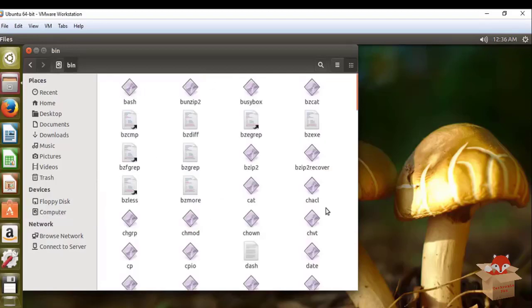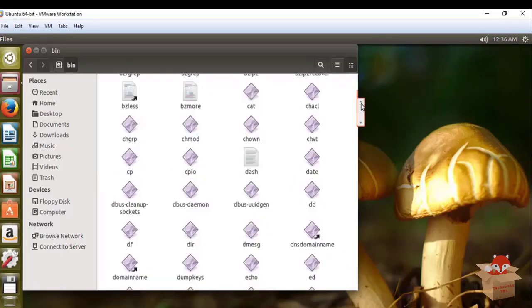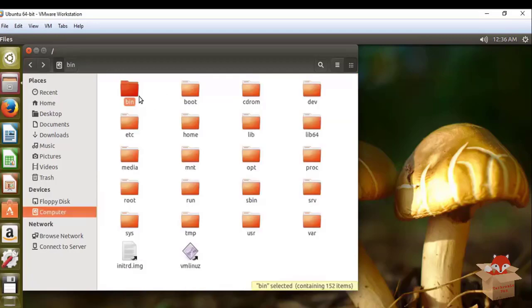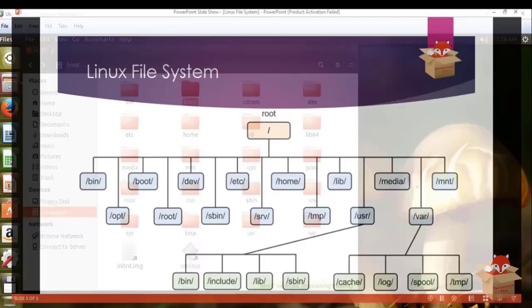So this folder contains all the information of the software you have installed. It contains all the details of your executable files. So you can see these are the executable files. The bin usually contains these sorts of files.